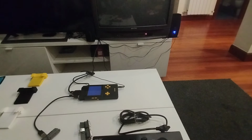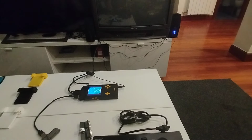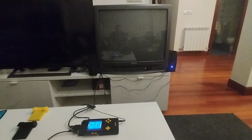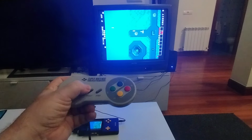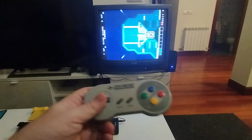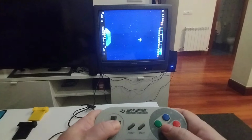Okay, Alpha Mission. Okay, let's turn the TV on. It may take a while. The TV is quite old, but it should appear. Okay, so there we go. So the thing is, now we can control this. You see?